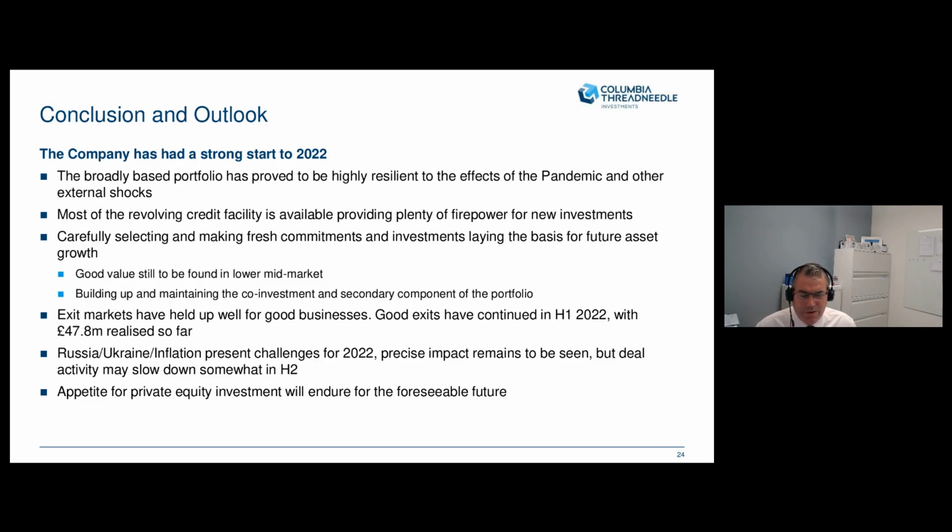The co-investment component, we're aiming for that to be about 50% of the portfolio, so at 43%, it's a bit below that, but we're always selling things, so it's a balance between the pace of realization and the pace of new investments. But the primary thing that determines co-investment is the returns that we can make. So we don't make them trying to get to a target weighting. We make them because the investments are there and we're confident we can make good returns.